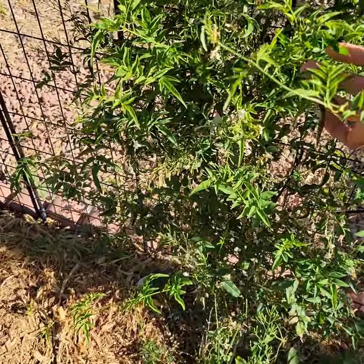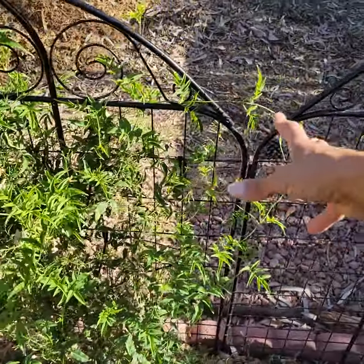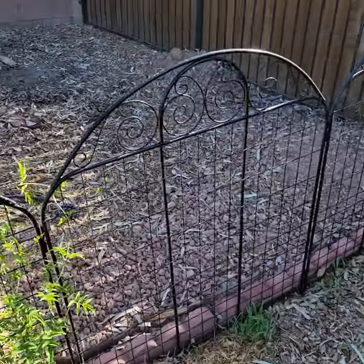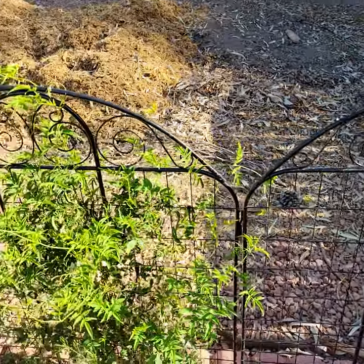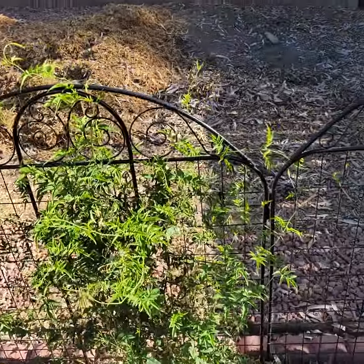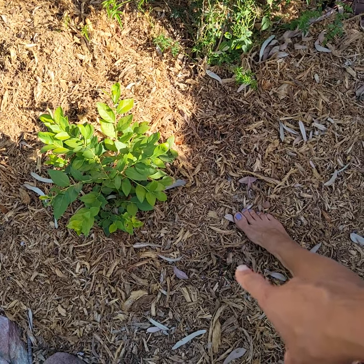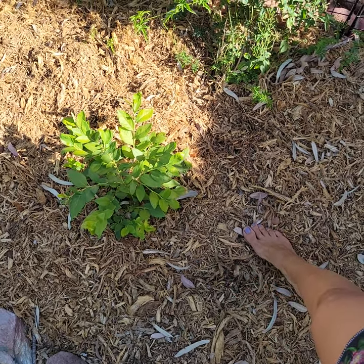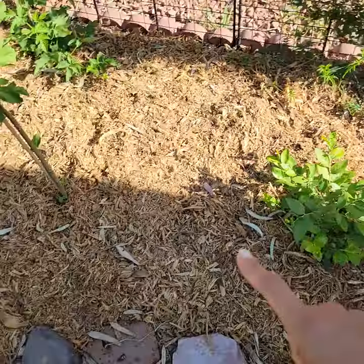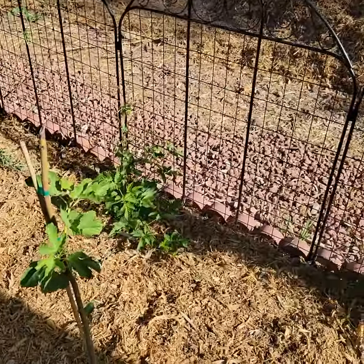I have a jasmine vine that has woken up. I planted her and she put out a couple new flowers, but now she's putting all her energy into greening up and wrapping around our garden gate. I put the gate up myself and haven't fully finished it yet. The jasmine is doing really well, she's bouncing back. We have three blueberry bushes — blueberries are not something that commonly grow in the desert, but you can grow them if you have enough mulch and water them well.